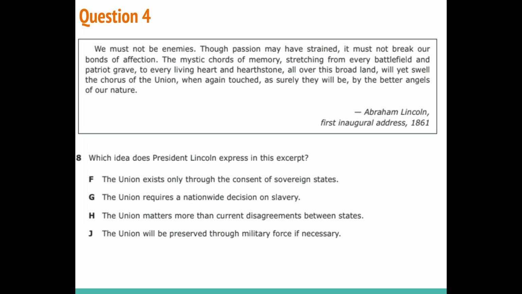Go ahead and take a couple minutes. Look at that first line. We must not be enemies. We must not break our bonds of affection. Hopefully, the content of this excerpt has led you to the correct answer, which in this case is H. The Union matters more than the current disagreements between states. He says that this issue over slavery can be resolved through legal means and that we don't need a bloody war, the bloodiest war.